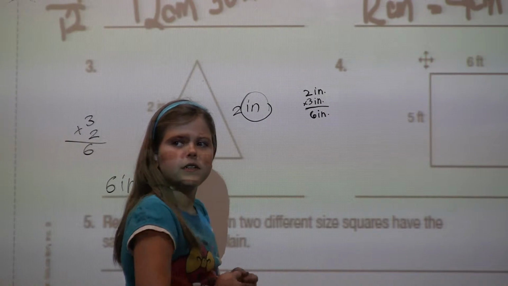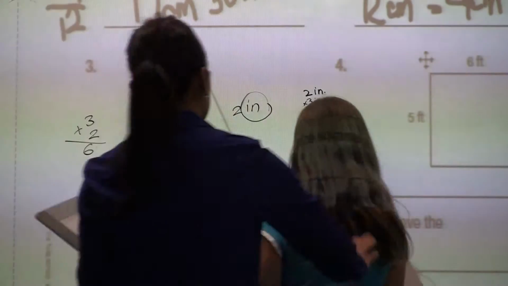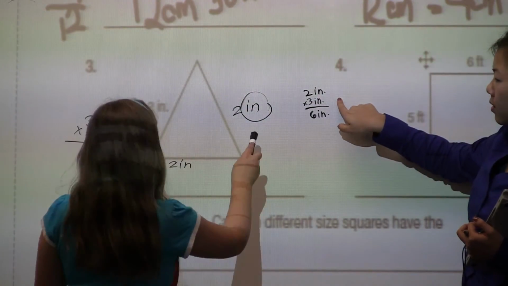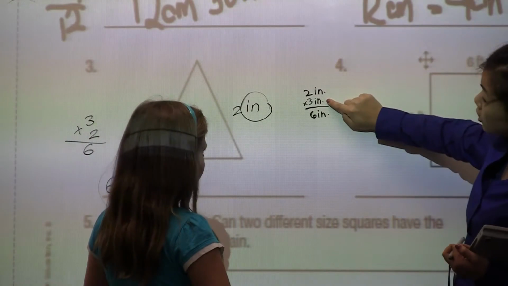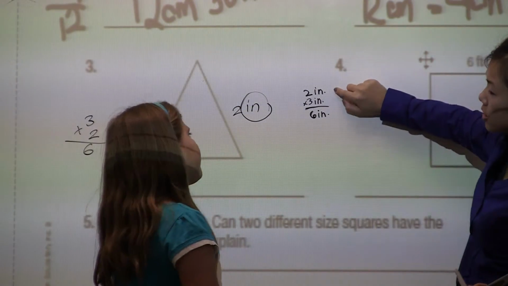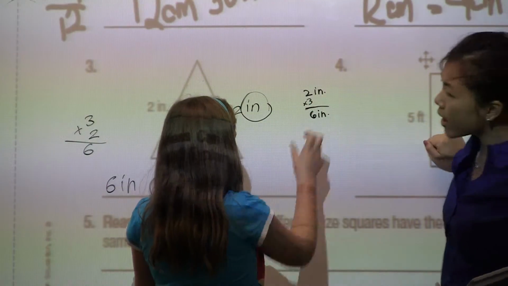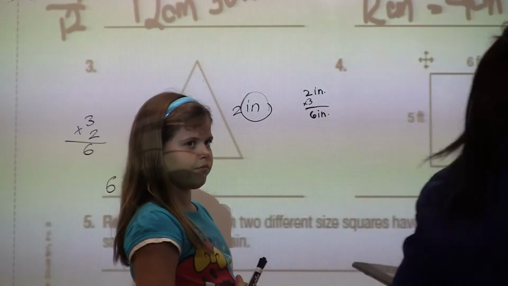Okay. So you could do that. And I do like that you labeled it so you remember. But where did you get 3 inches? Yeah, 3 twos. But that's 3 times. It's not 3 inches. Because you don't have 3 inches anymore, right? You just have 2 inches, but you have 2 inches 3 times. So you don't have to write it. There you go. So if you labeled them, that's perfectly acceptable too. I like it that you labeled them.